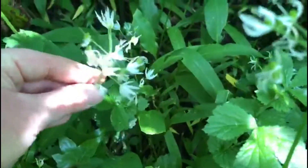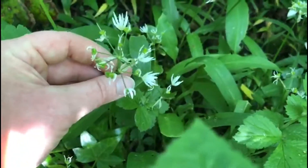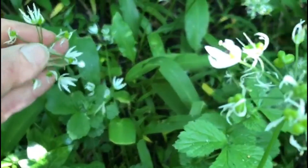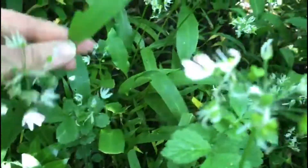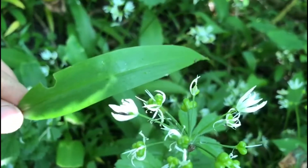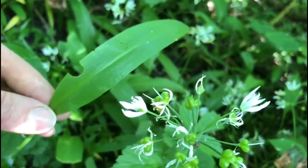So here's wild garlic — we are coming to the end of the wild garlic season, I am a little bit late, but there is still enough to harvest. You can see the last of the white flowers, the smell is immense, and you've got the seeds just forming, but the part we want for our wild garlic pesto is the leaf. So I've got my little foraging bag and I'm going to get collecting what I need from this little patch.